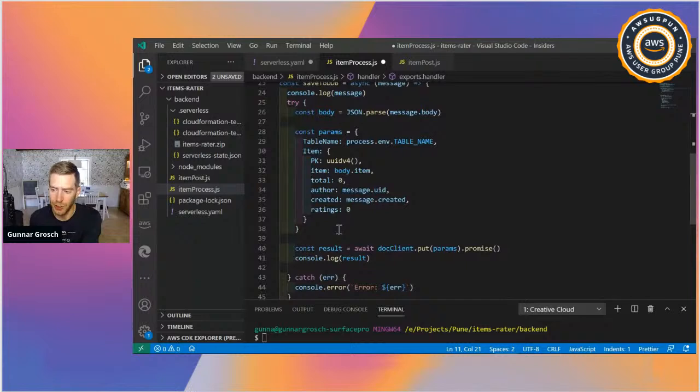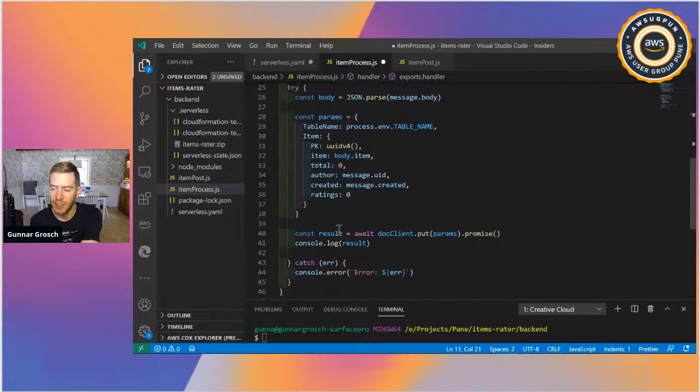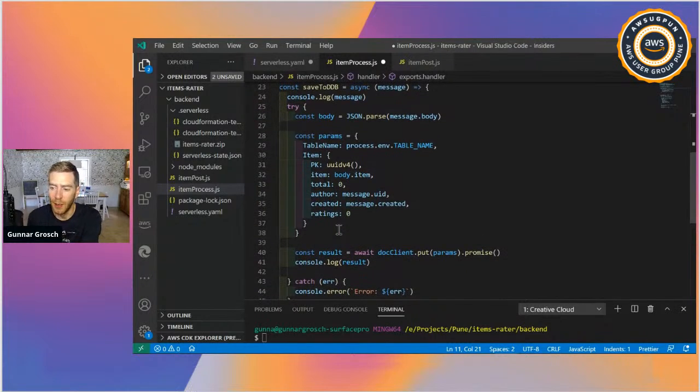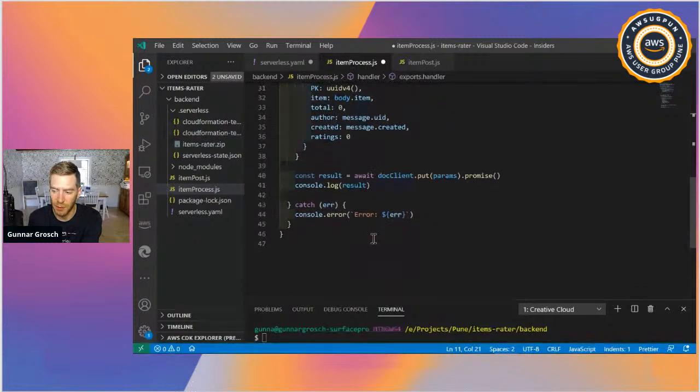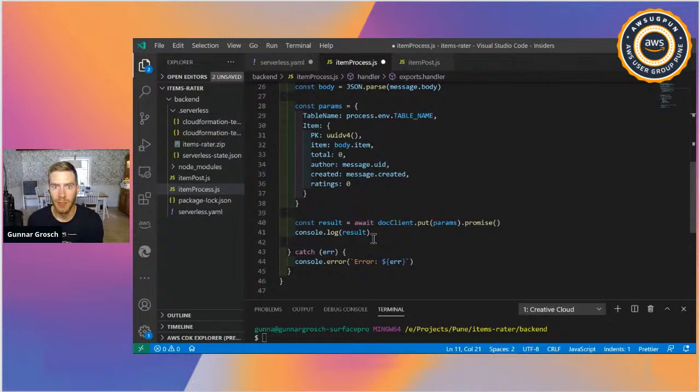And once again, we're using try catch to do it. So if we're able to store this data, then we get a response back, or the Lambda function has a success back. If not, then it will do an error, and that is logged into CloudWatch in this case.